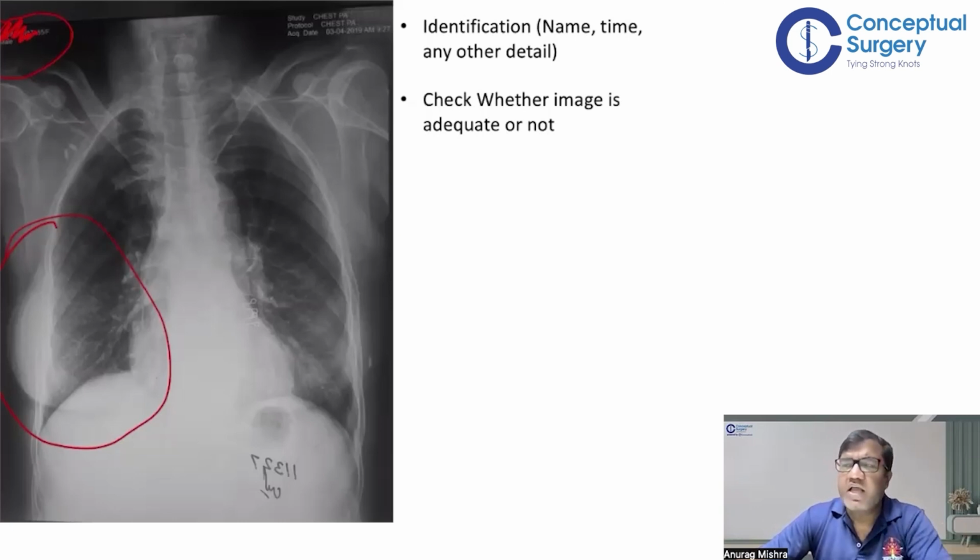The next thing to describe in the X-ray is whether it's an AP or PA view. Okay, and we discussed that the structure which is later in the path of the radiation appears better in an X-ray. So here, if you see the vertebrae are more clear or the heart is more clear, we can very easily see that the heart is very clear. And in the upper shadows, you can still see the vertebrae clearly, but in the lower part, you're not seeing the vertebrae that clearly. So this tells us that it's a PA view. Also, it is written here that it's a PA view, but even if it's not written, we can make out what view it is. So it's an X-ray of the chest and upper abdomen, PA view.